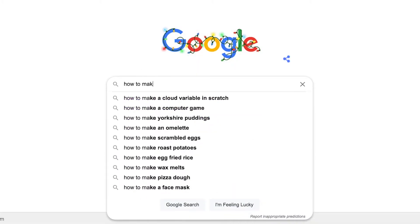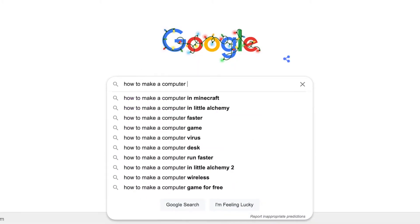Now they could have gone out and bought a whole load of new laptops like this one — the Lenovo ThinkBook 14. Absolutely perfect for office work, Teams, all that kind of good stuff. Now this costs about £650, so they could have spent £32,500 on new laptops for their 50 employees. But instead we suggested that they just upgrade the machines that they had. A little bit of research and we found the parts they needed: a nice fast SSD drive and some extra memory — a whopping £87 in total to upgrade each of those devices.